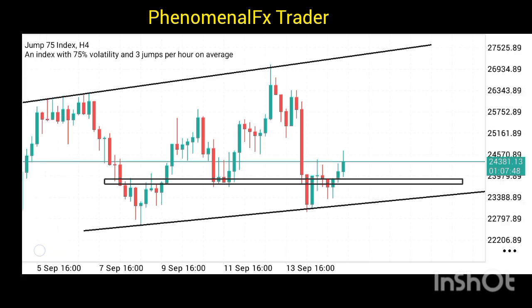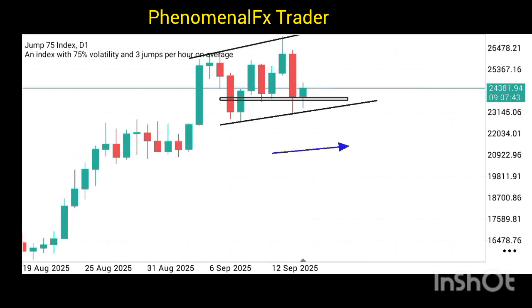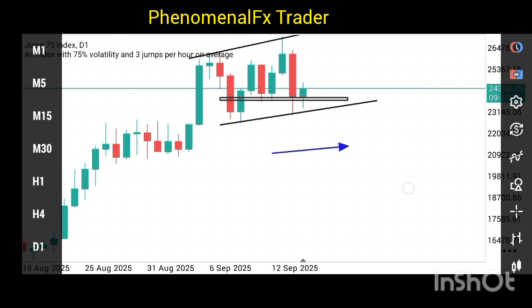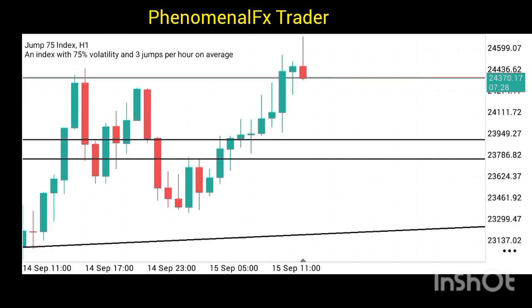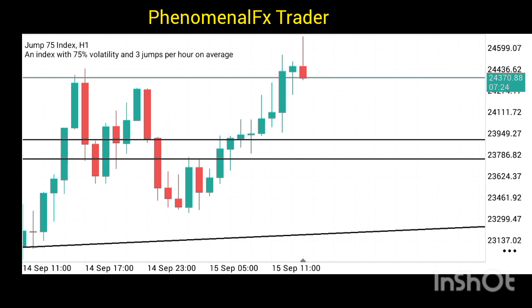And if you go back to the daily time frame, you see that yesterday's candlestick closed with an engulfing candlestick. For those of us that understand the engulfing candlestick strategy, you can see it's an opportunity for a buy. This same thing is available on the last pair we just checked, which was Step Index 400. All right, so you can see that the market started buying.